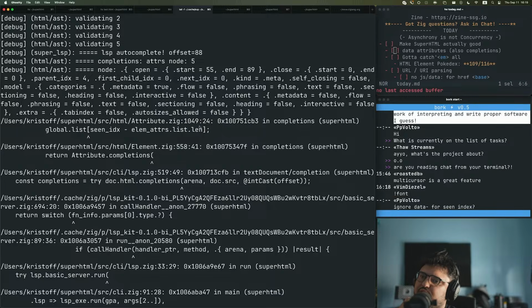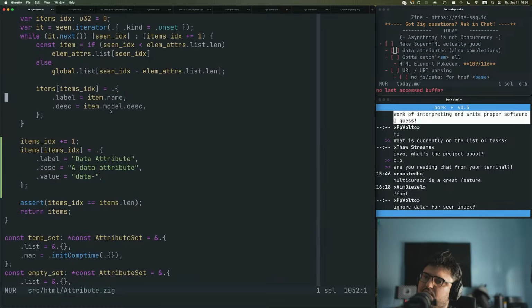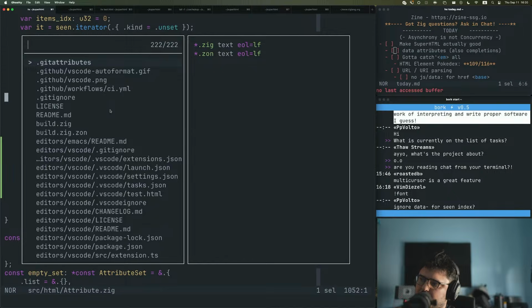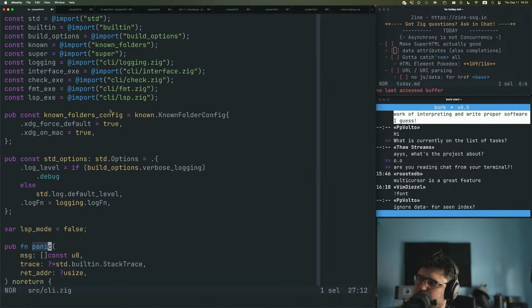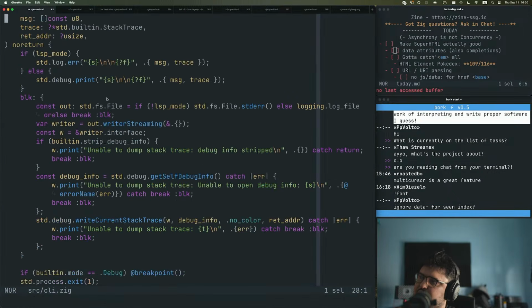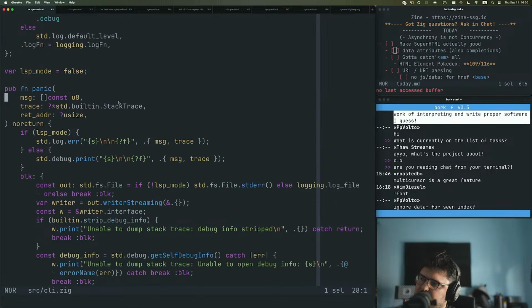Also, my panic function is not... I wish my panic function told me exactly what's going on. It's on me. I don't know why my panic function is this dumb. Why doesn't my panic function print messages when it should? Where's the message? It should be printing the message, but it doesn't.